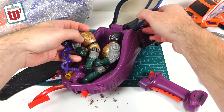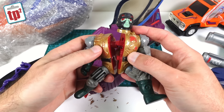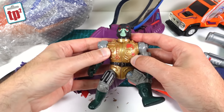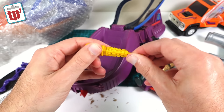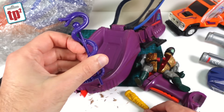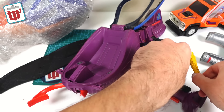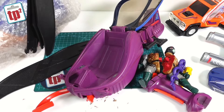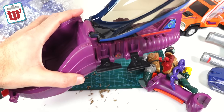Inside we've also got some more pieces — there's one of the broken-off pieces, always useful. Then we have this guy who I believe is called Blast Attack. He's supposed to split apart but part of that mechanism is broken so he no longer clips together. Then we have a few weapons — I think that one's from Mechanic, and that one I'm going to say is Tongue Lash's weapon. Very useful — I don't think I have either of those weapons. But yeah there is an awful lot of stuff falling out of this one, including all the wings over here. That could be a very fun project if I can find some donor parts.